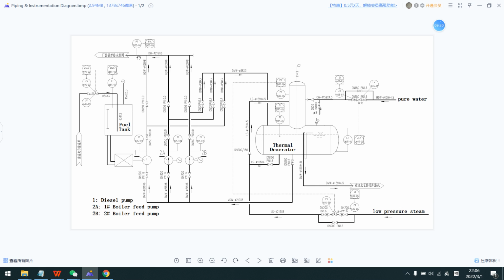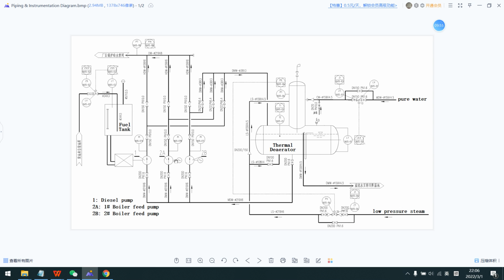So we detect this pressure. This is a pressure transmitter, and this one is a pressure indicate alarm controller, with C for controller.